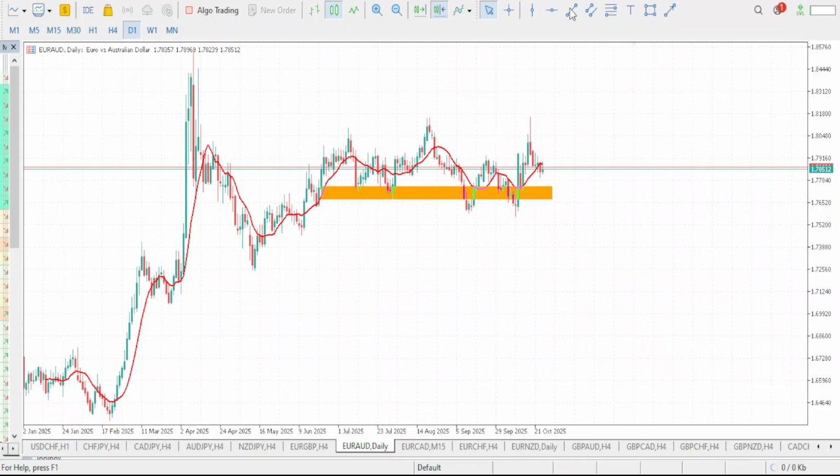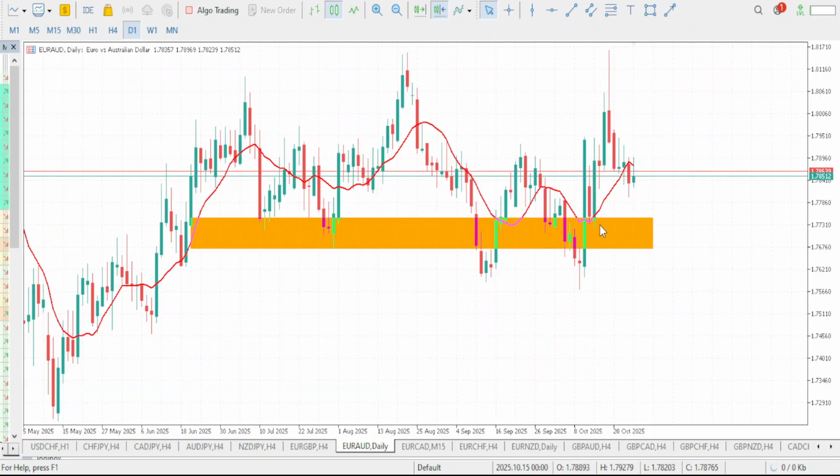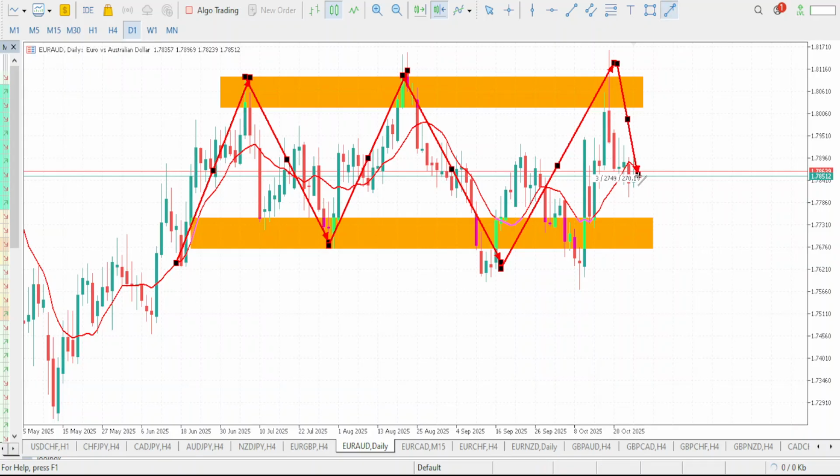Now, let's take a look at what market is currently doing here. We clearly can see that we are ranging within this level. So this bottom is our support level, and this top will be our resistance level. Now, when market came here, we had a reaction that made it drop back to our support, and then it eventually came back to our resistance and it dropped back to the support, eventually came back to this resistance, and now we will be expecting that drop to this our support level.